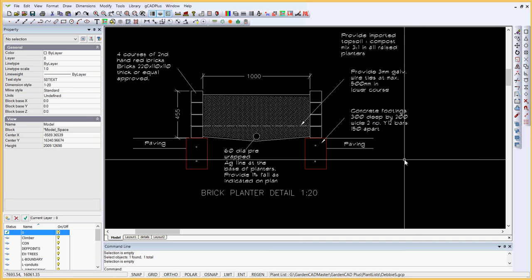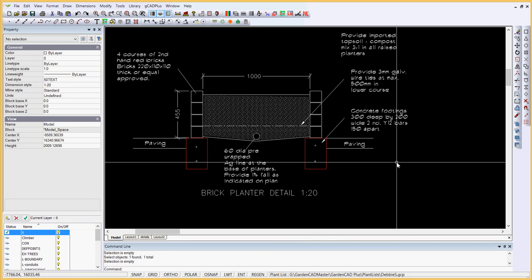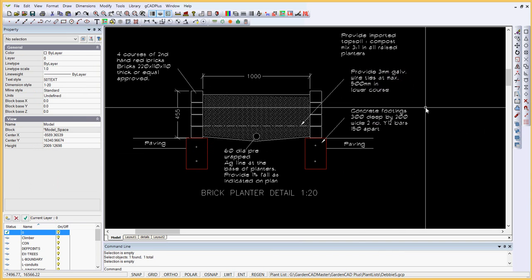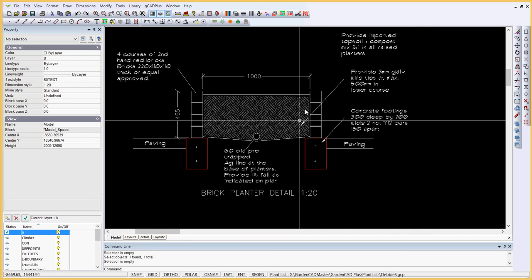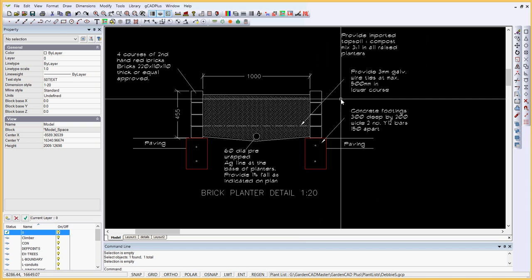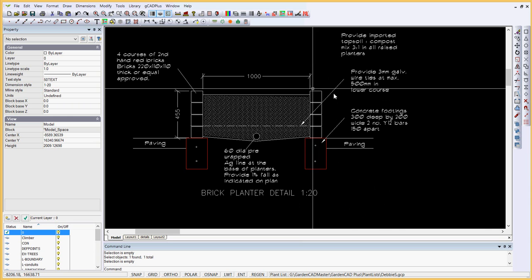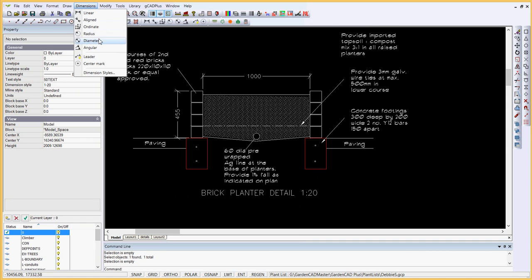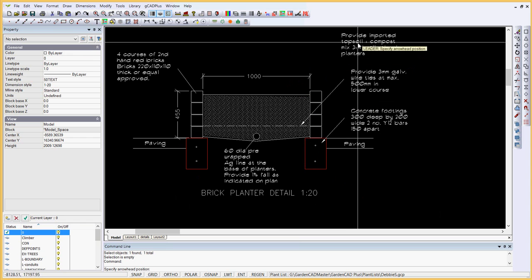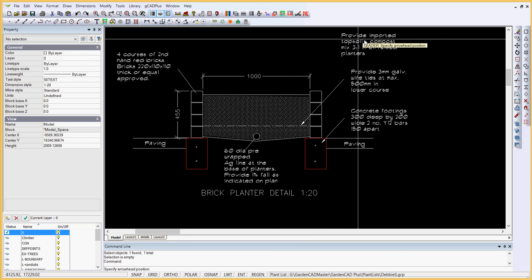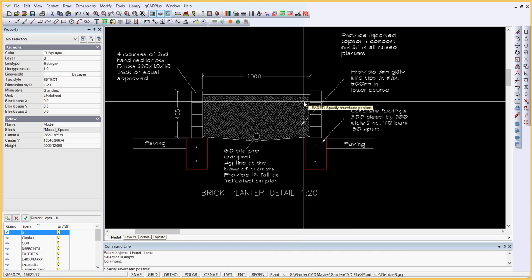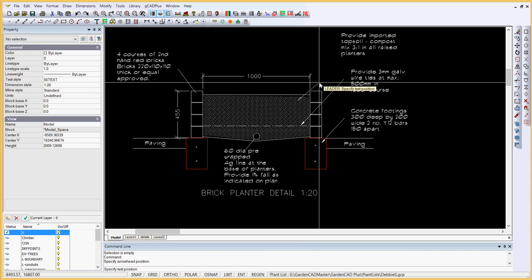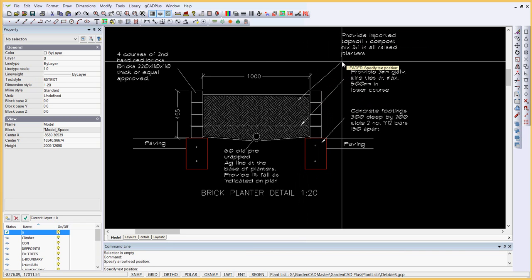That gives me an opportunity to have control over the size of the box, and I've done the same in here. If I use the leader command, as I've done here, the leader command needs some text after it. So what I've done, and I could just copy the leader, but if I use the leader option, and let's say we want to provide a tag for imported topsoil there, I'm being asked to specify the arrowhead position, so I've got to move it from there across to, say, somewhere in that position there.